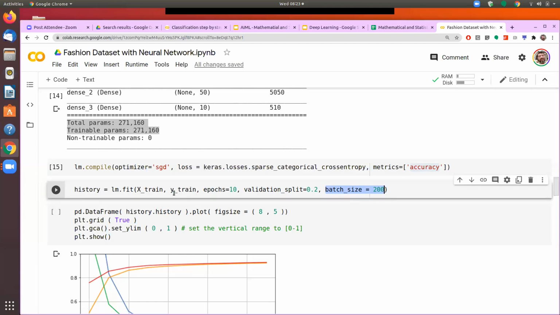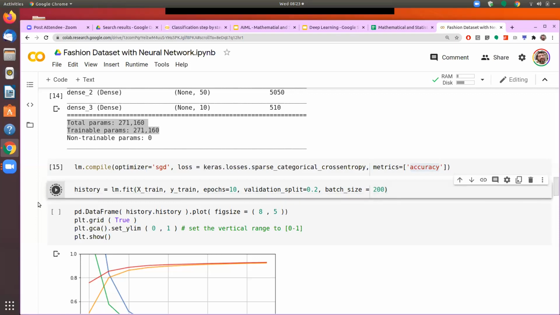So if my total data is 60,000, and if I define the batch size as 200, it means that the optimization process will run 300 times in one epoch. We said that an epoch is when we have run the optimization process on the entire data set. Now, depending upon the batch size, so many rounds of optimization will happen.